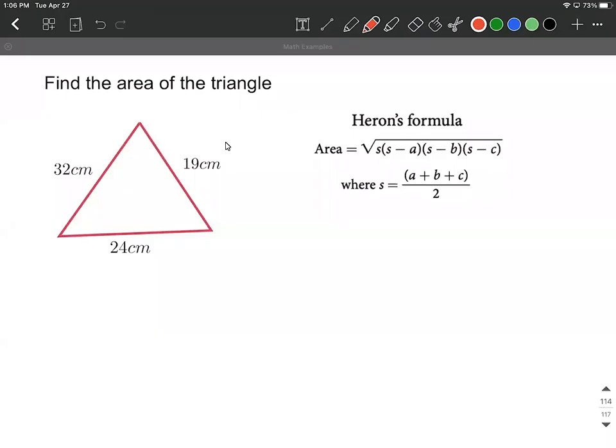Let's find the area of a triangle where we are given three side lengths but we don't know how high this triangle is, the altitude going from the top all the way to the bottom. So we can't really use that one-half base times height like maybe you've used in the past for finding the area of triangles.